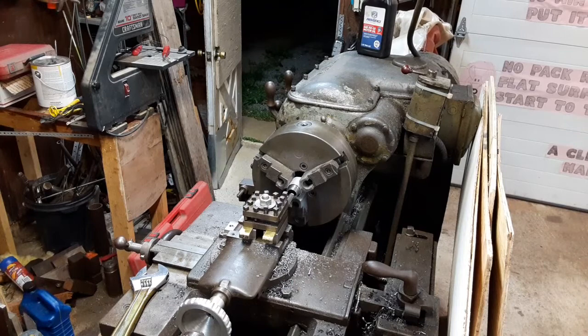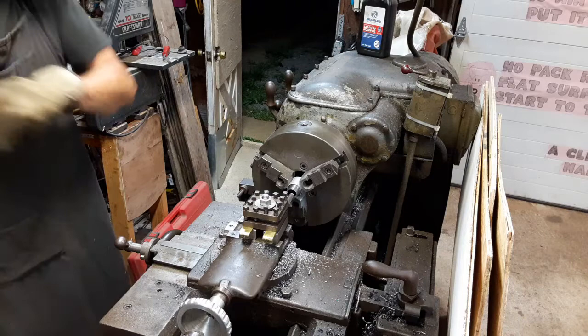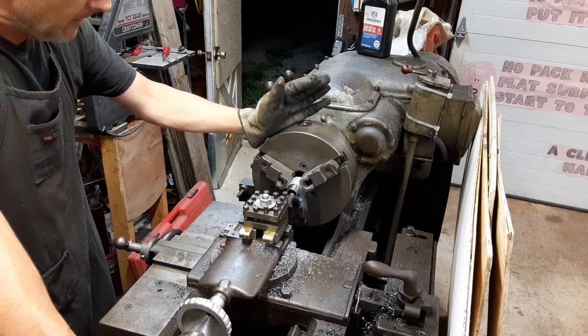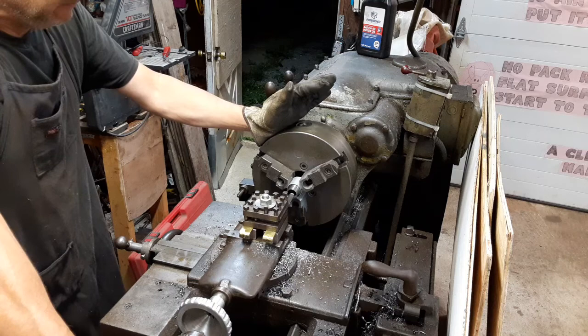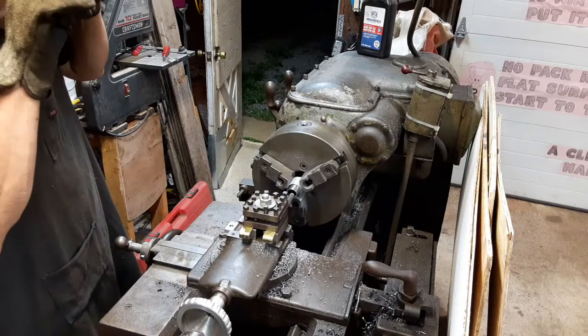Okay, it took a little bit of finagling to get this thing up to a decent height, but I think I'm there now, so we'll start running this thing here in a second. I did go ahead and measure the outside diameter and my wall thickness. My outside diameter is pretty close from one side to the other. I can't remember what the measurement is right off the bat. Oh, just over an inch. I think like an inch 3/1000ths. And it's really close from one side to the other. My wall thickness is 8 or 10 thousandths different from one area to another. So again, I'll live with it. I'll just be happy to have this thing cleaned up and looking like something functional again.